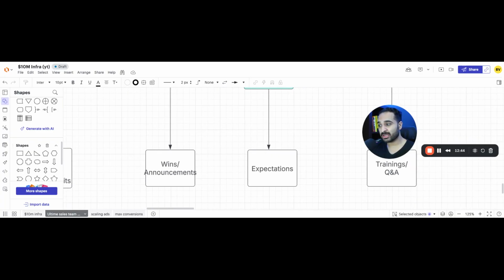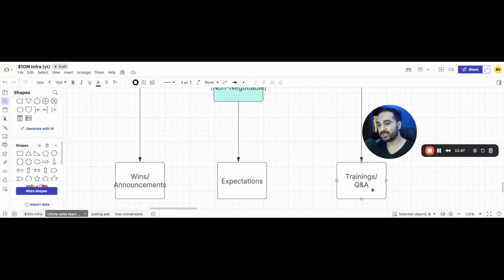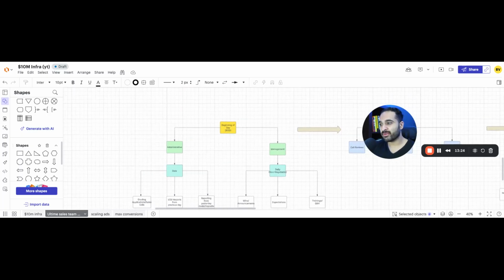This is a daily non-negotiable. In every day's meetings, we do these three things: set expectations for the day. We want to show them wins and announcements. And the reason for this is the more you share wins and the more you share the progress your clients are actually making, or the wins your clients are getting because of the thing that you sell, your salespeople will have that much more conviction in your offer, and they'll want to continue selling it more. And that level of conviction will translate into their sales calls. And then you also want to do trainings and any other Q&A, whether it's for underperformers or mediocre salespeople. Training is mandatory, again, on a very regular basis.